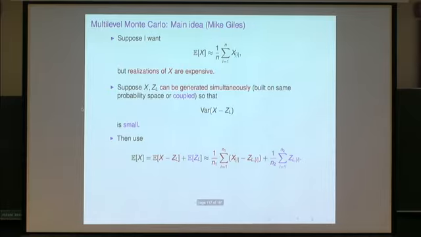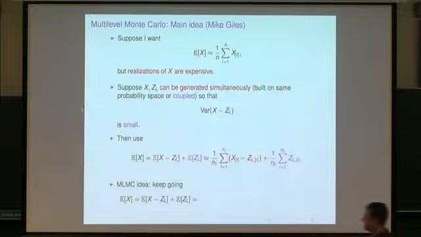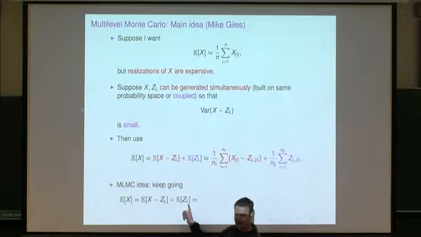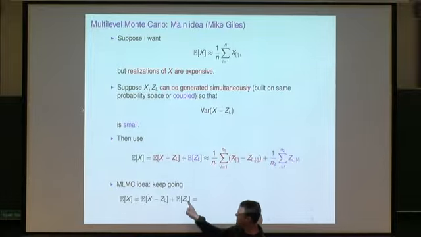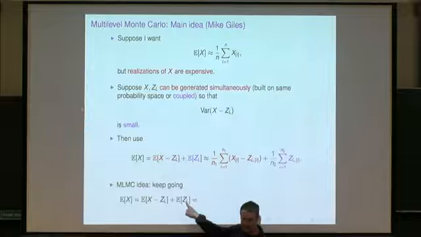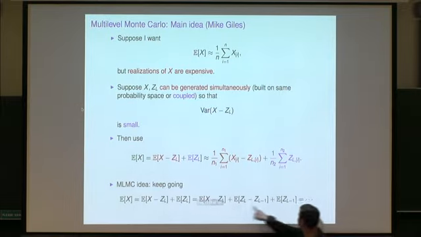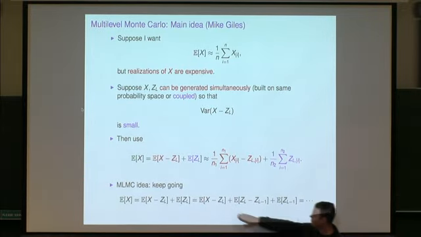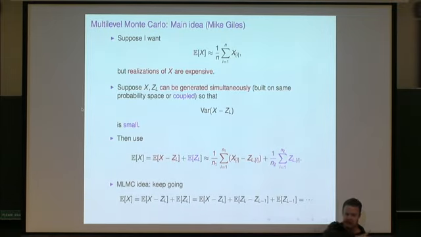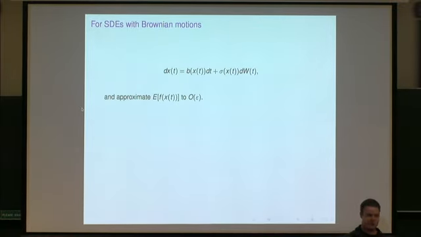The idea of multi-level is you keep going. So here, I've done it once. I'm very happy with that. So now I hope that there's another process that I can simulate simultaneously with this guy. Let's call it Z sub L minus 1. So we do that, and I add it back on. So I've played the game twice, and now you just keep going, dot, dot, dot. Those are the multi-levels.